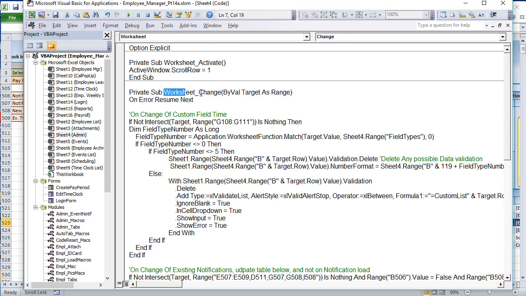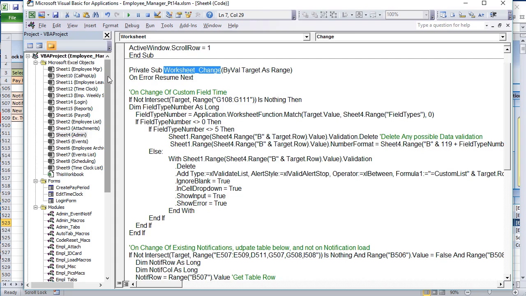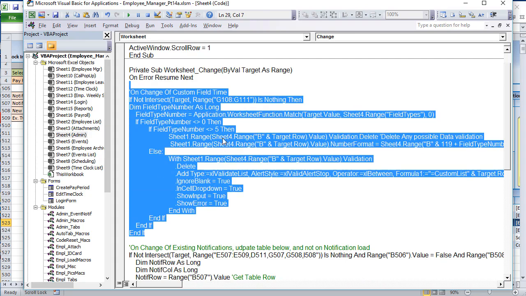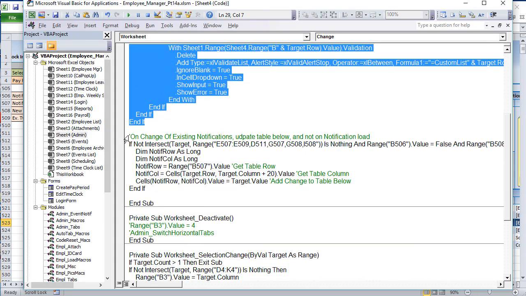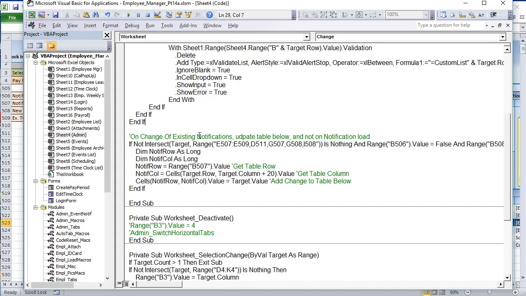So worksheet change. That means when the user actually makes a change. We focused on custom field before, so we've done that, but now we're going to focus right on here: on change of existing notifications, update the table below, and not on notification load.